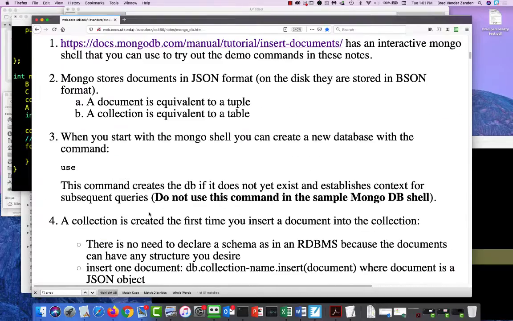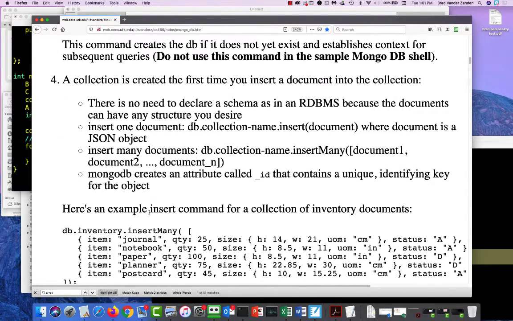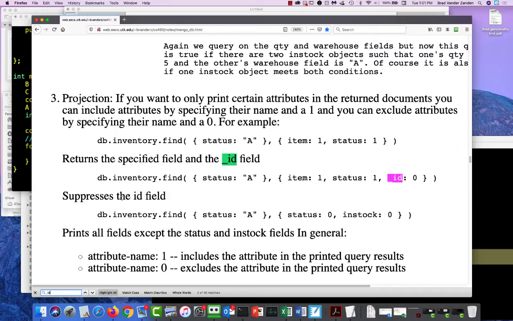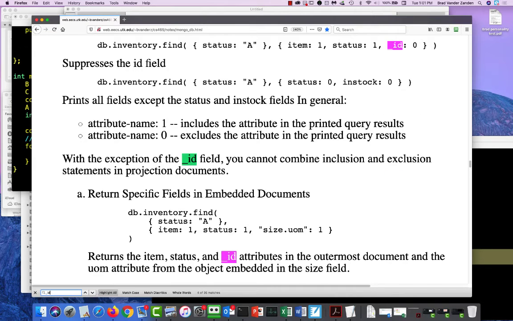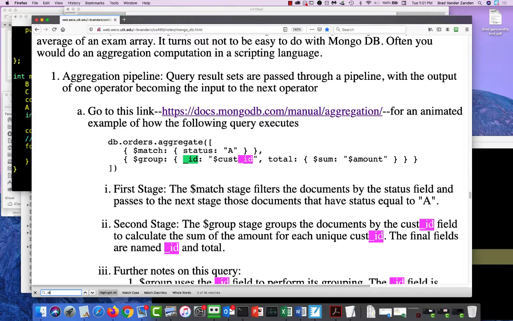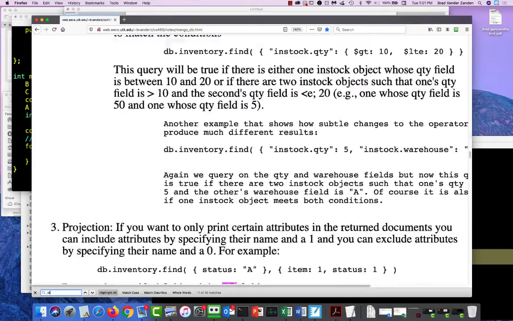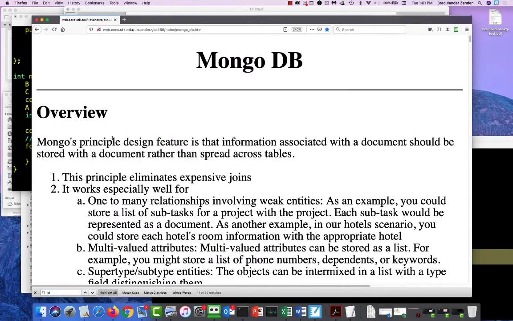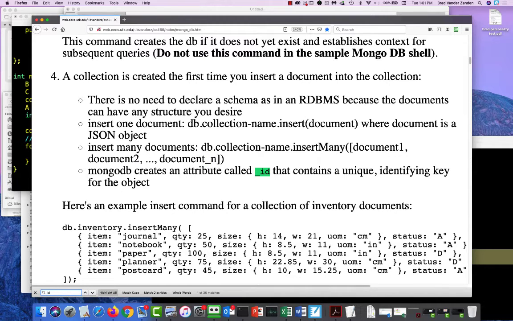When you do a create, one thing that I want to point out: when you create a document, MongoDB automatically creates an attribute called _ID that has a value, a unique key.